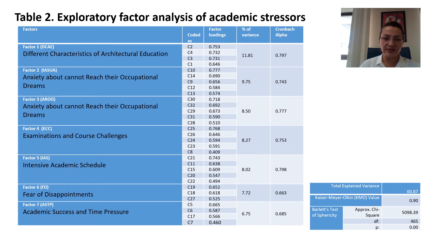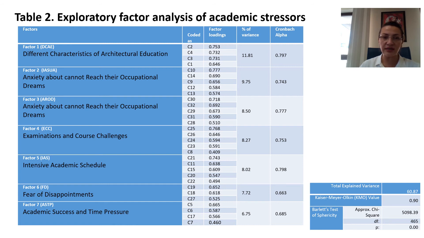As part of the main aim of this research, determining the factor structure is important. To identify the main categories of academic stressors, factor analysis was conducted on responses to the 32 items with varimax rotation. Items with factor loadings greater than 0.4 were accepted as principal stressors. Since all items had factor loadings greater than 0.4, none of the items were extracted from the questionnaire. Cronbach's alpha reliabilities, factors, and factor loadings are summarized in the table. You can see there are 7 key factors that cause stress on architecture students.